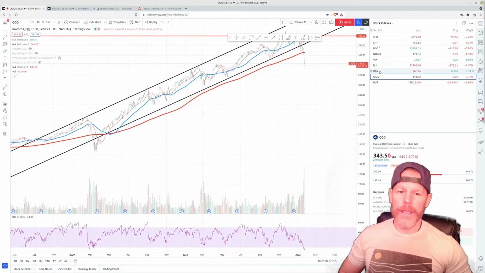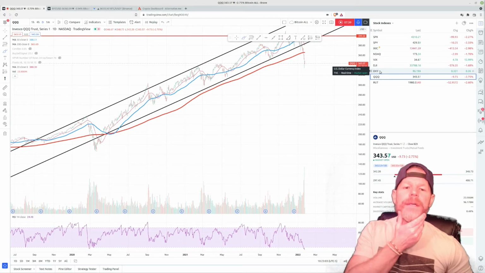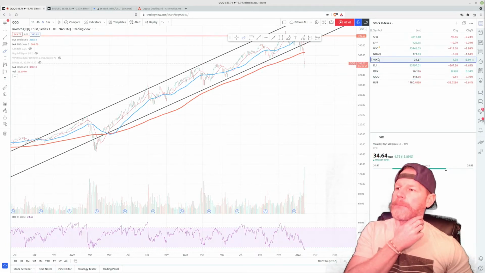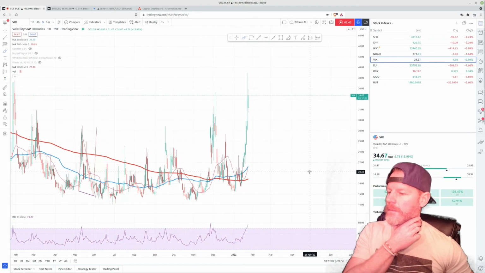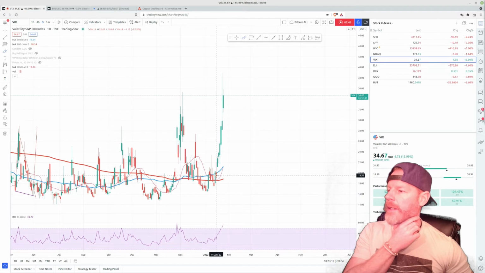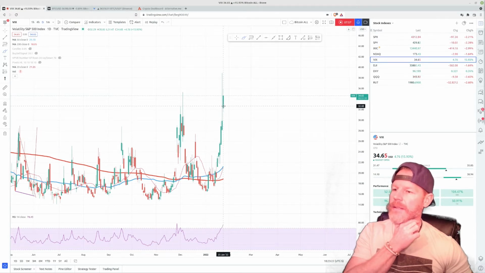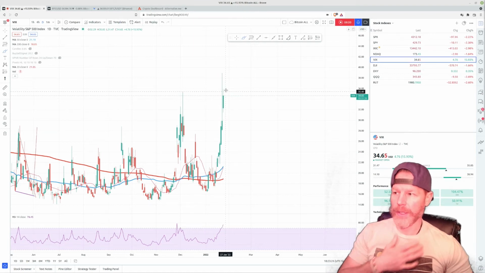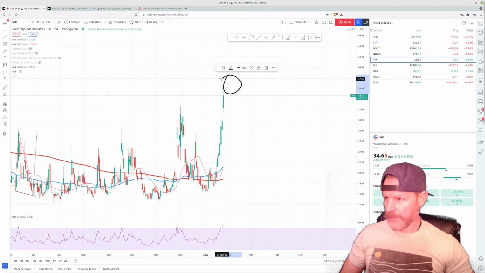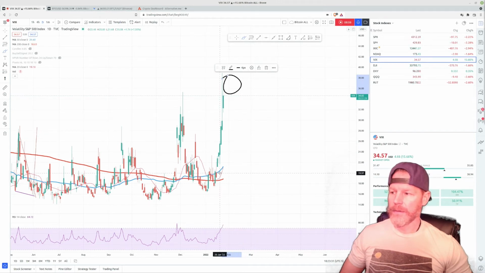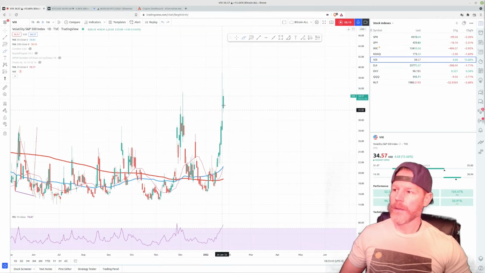All right, I mentioned already that DXY, the dollar, is stronger. VIX, let's take a look at that. All right, so back out again. We have one, even though this is a red candle, it is a spike in fear. 2, 3, 4, 5, 6, 7 days. And I imagine we have one more day where we could spike up in this area. Typically, you don't get 7, 8 days of heightened fear in a row. So keep that in mind as well. We could have our peak of fear today or tomorrow.